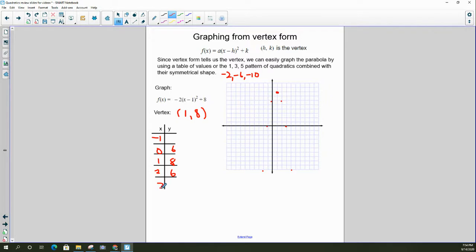Okay, I plug in 3. 3 minus 1 is 2. 2 squared is 4. 4 times negative 2 is negative 8. Negative 8 plus 8 is 0. So again, you could check our work there: (3, 0), (negative 1, 0). So just go ahead and connect these dots. Again, this one's going to be a lot skinnier than the other one because the a stretched it out. Now this one doesn't need arrows because I drew it all the way to the window frame.